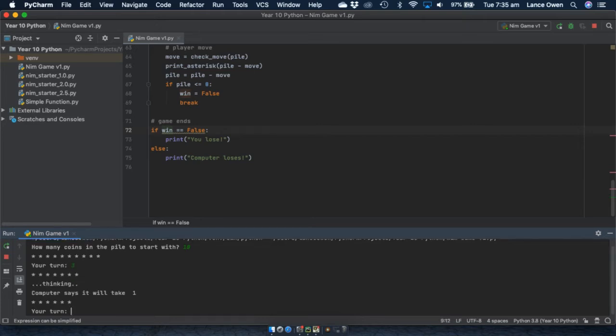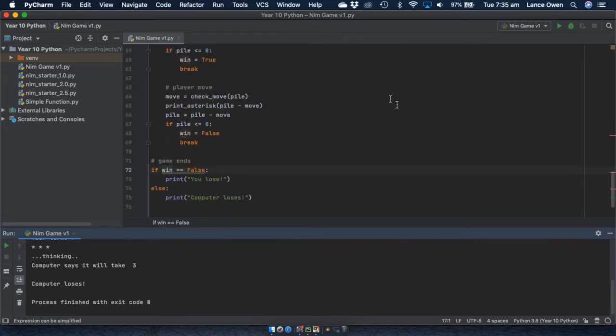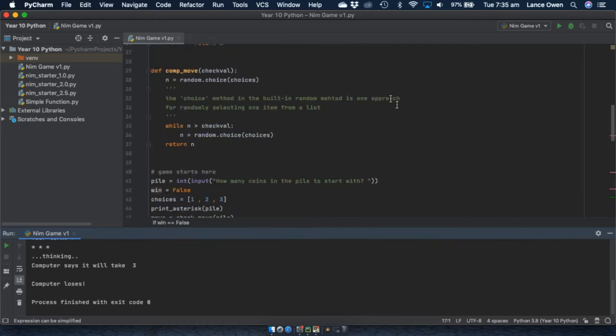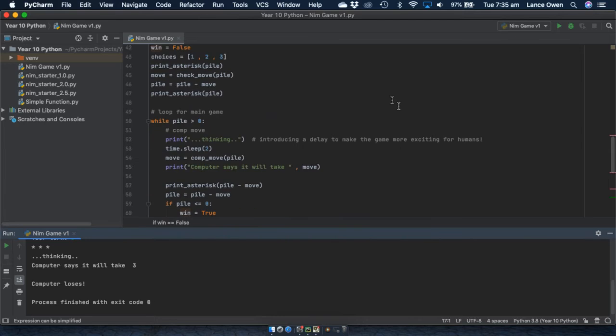It's thinking, computer will take out 1, I'm going to take out 3. Computer is thinking, and the computer decided to take out 3, and therefore the computer loses. So it wasn't a particularly smart computer, but we won. And so that shows that this basic Nim game works in its entirety.